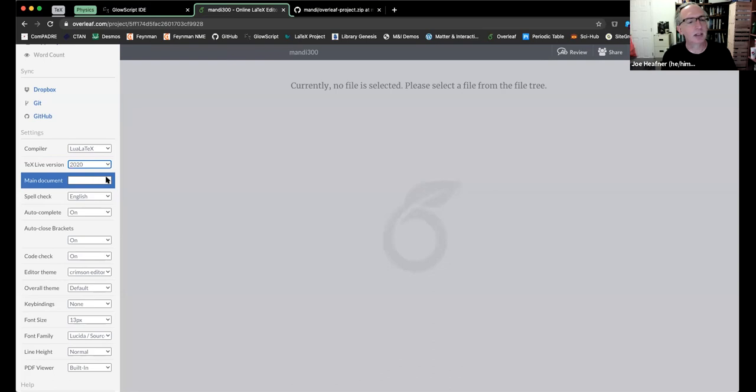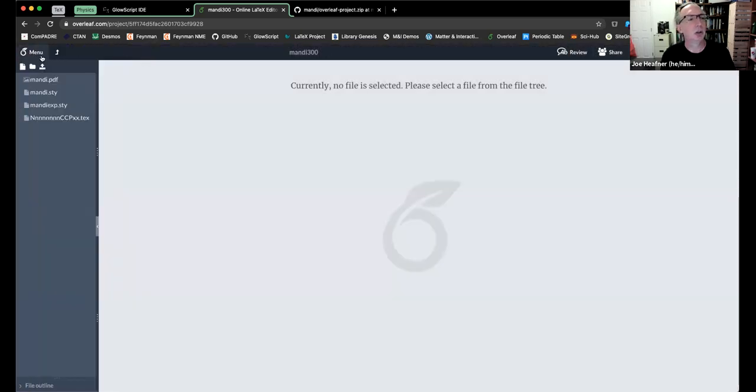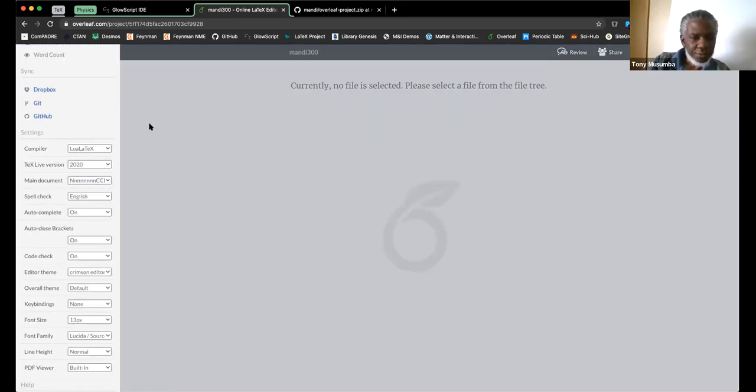And then one last thing, every project must have a main document. So select that .tex file as your main document. How do you get to the menu being displayed? You click on the word menu right here from inside your project. Okay. And I stole the word automagically from Steve Jobs. That's where I got that word.